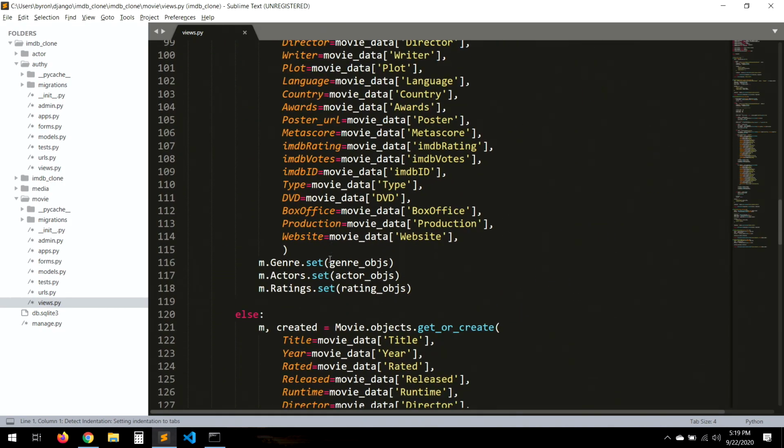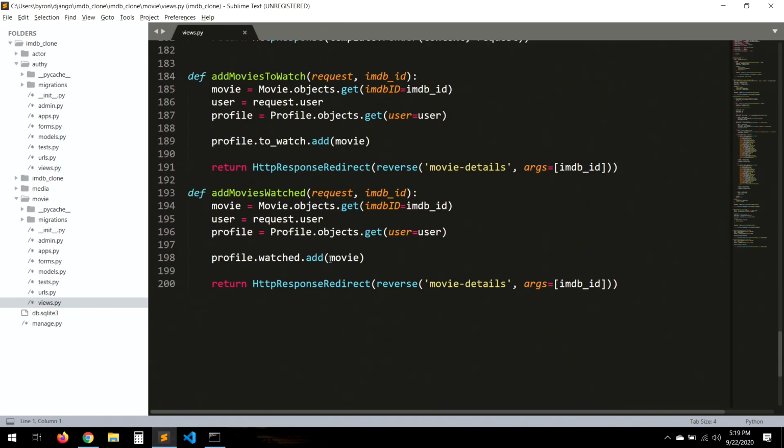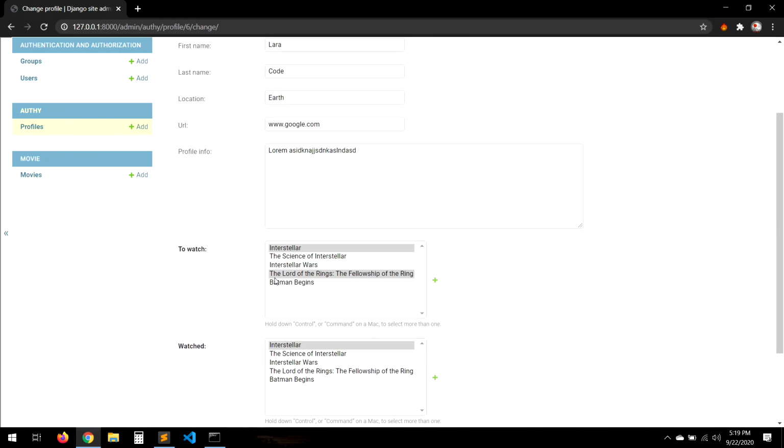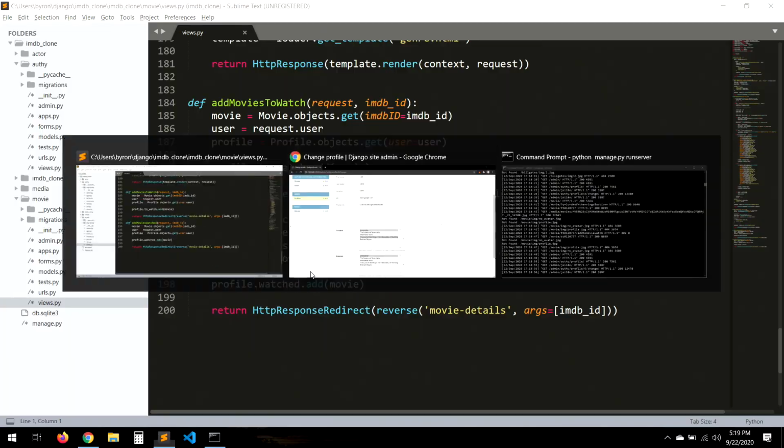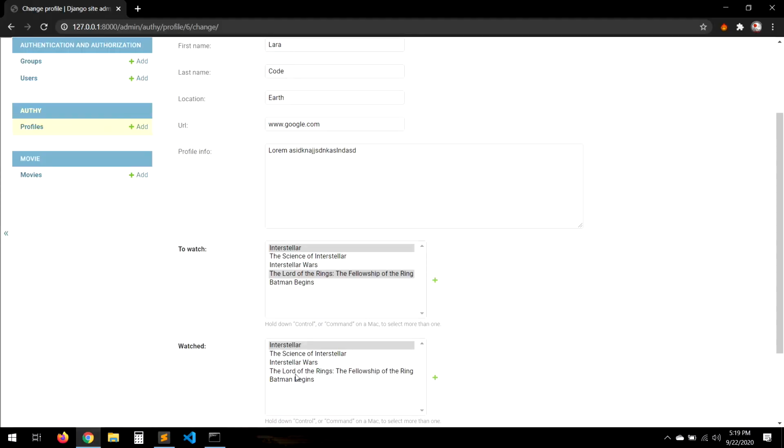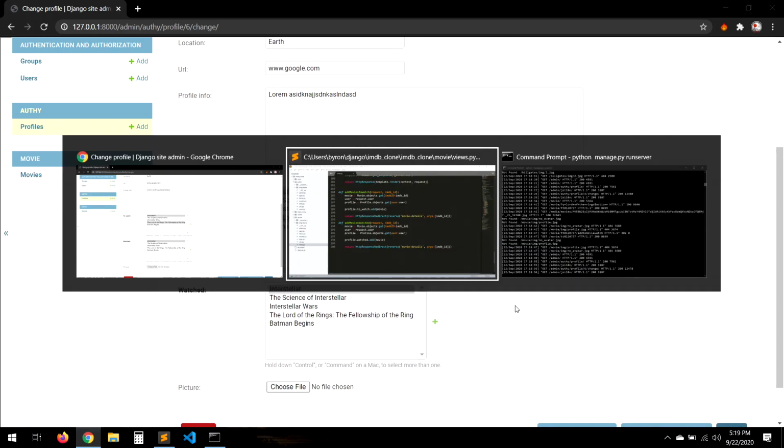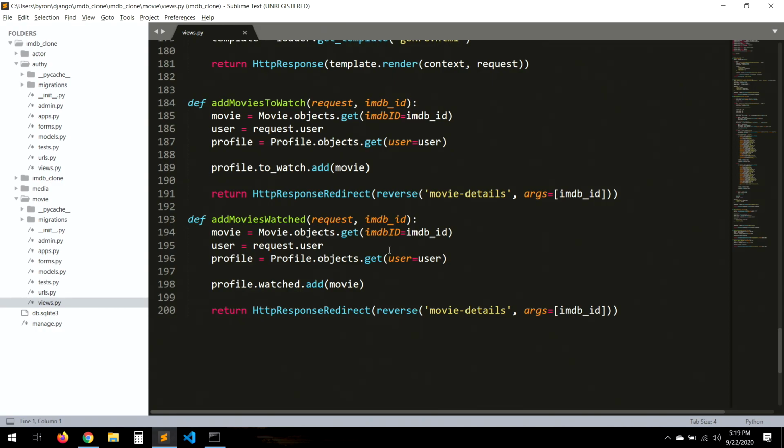Let's say that we have this movie, Lord of the Rings, in our to watch list, but we ended up watching it. So we want to remove this movie from here because we already watched it. So let's go here to the add movies watched, and we have to do something different here.